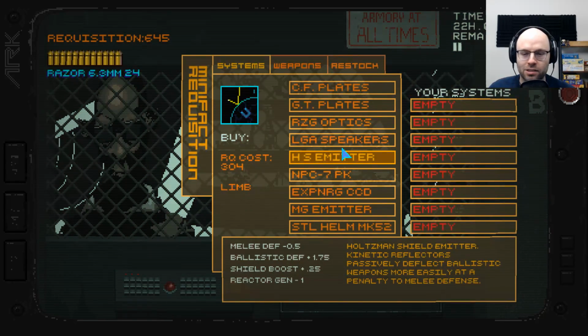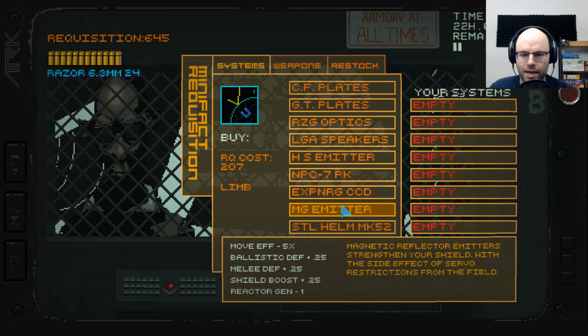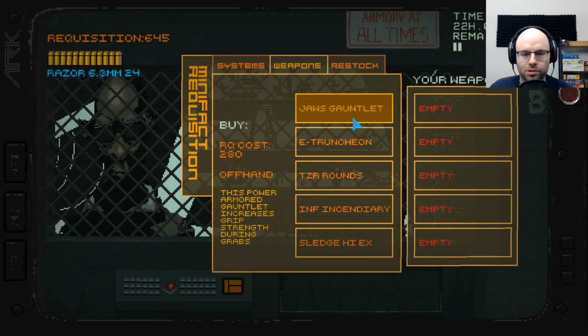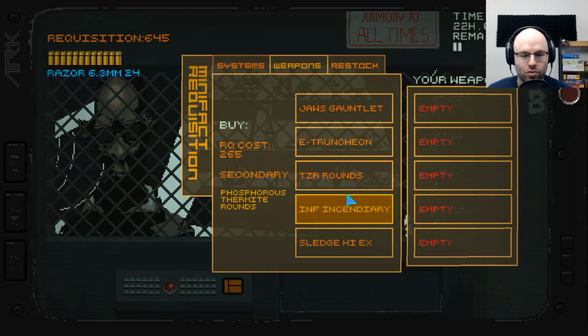Kinetic reflectors passively deflect ballistic weapons more easily. Painkiller injectors let users shrug off potentially lethal wounds. Expended energy close combat dampener. Magnetic reflector strengthens your shield and a better helmet. Okay, what about weapons? The heck is the Jaws gauntlet? Increases grip strength during grabs. Riot stick actually sounds pretty useful for us. High-grade non-lethal taser round warheads.